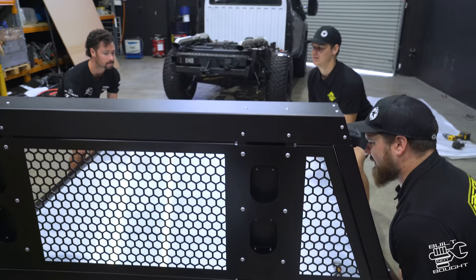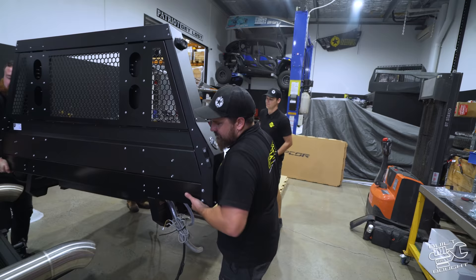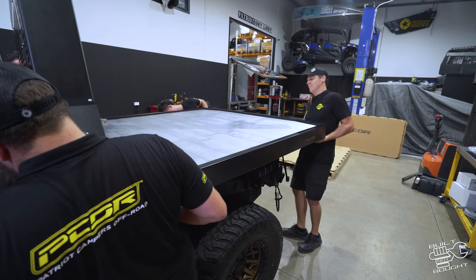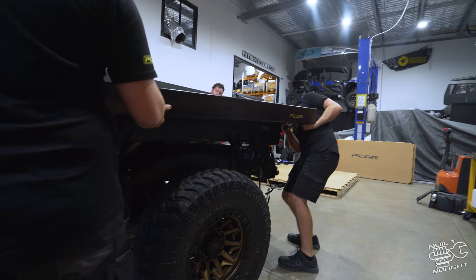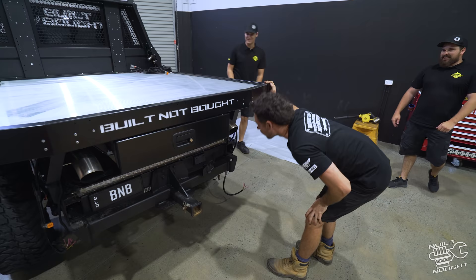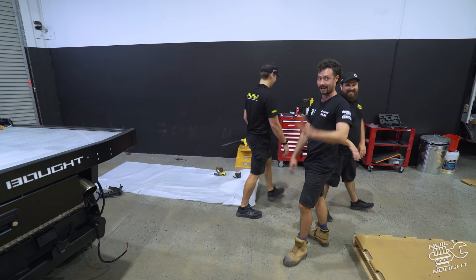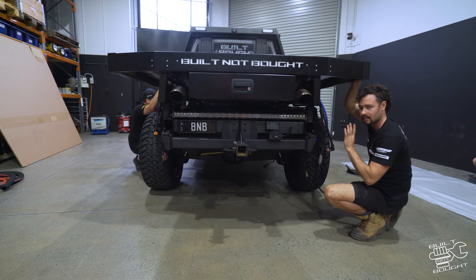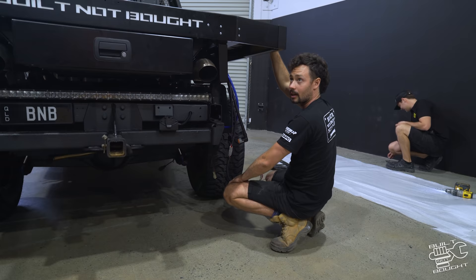Look, I didn't build this whole thing but I did some welding — you saw that — did some powder coating, did as much as I could, and now we're going to put it on the car. It should be called 'Bought and Installed.' Oh man, it's heavy! Eagle has landed — the exhaust pipe fits! There we go, we've got the tray on the car. Step one done. That already looks badass! We'll loosely fit all the bolts first — Michael here is apparently the world record holder for installing a Patriot Campers tray — three minutes.